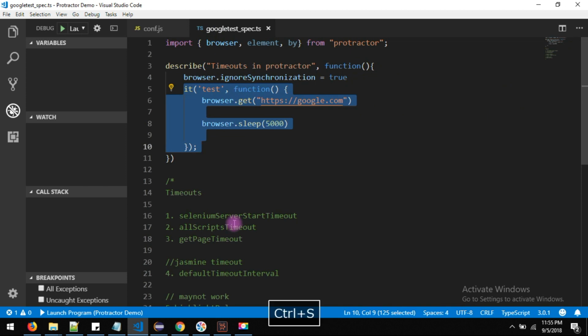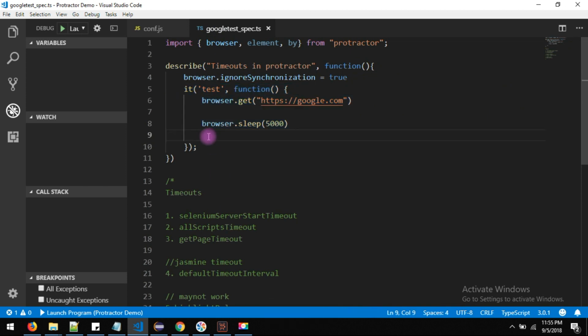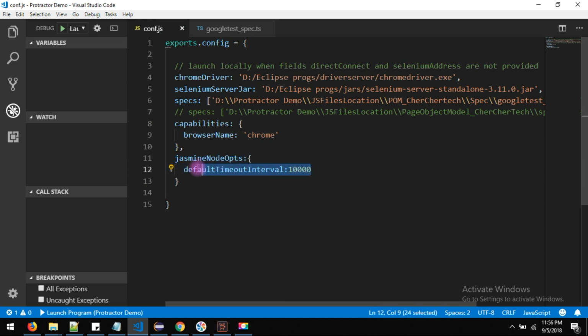Okay, so you might have one question. This is okay, we can give the default timeout, but I have test cases where one test case has 10 lines of code, another test case has only 1 line of code, and another test case has 100 lines of code. So if I declare it in conf, it will be applicable for all the it blocks. So how will I be able to distinguish between the tests? Because 100 lines of code will not get executed within 10 seconds, right? So do we have any other way?